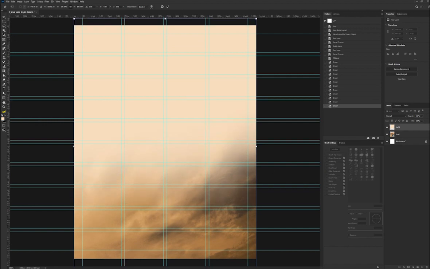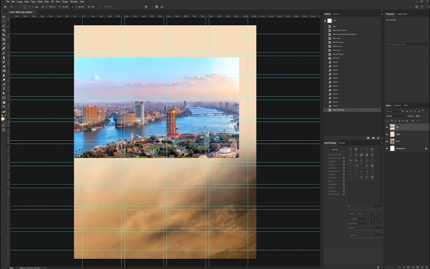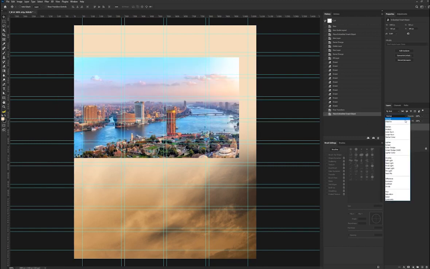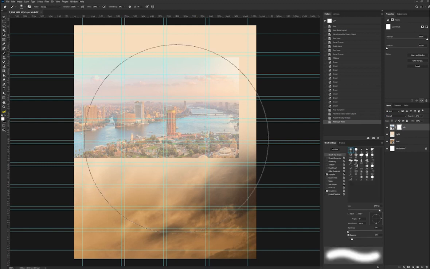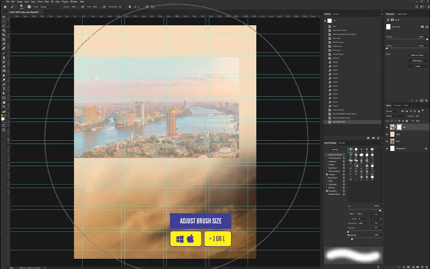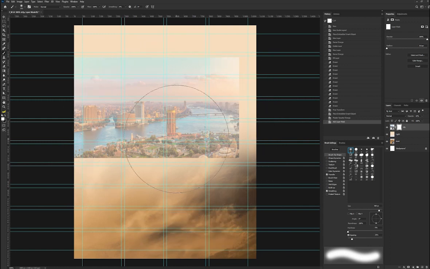Then the next thing I'm going to do is to bring in the picture of the city. I'm going to drag that and drop, and I'll reduce the opacity, add a vector mask to the layer, and I'll select the brush tool and reduce the size of my brush.